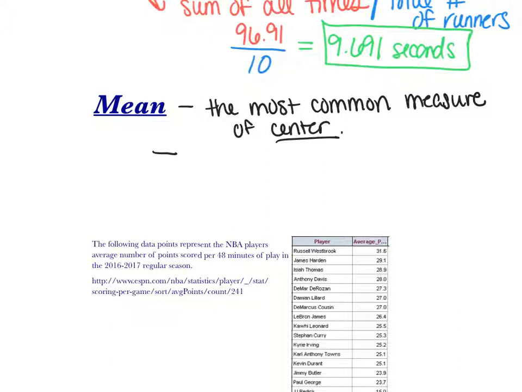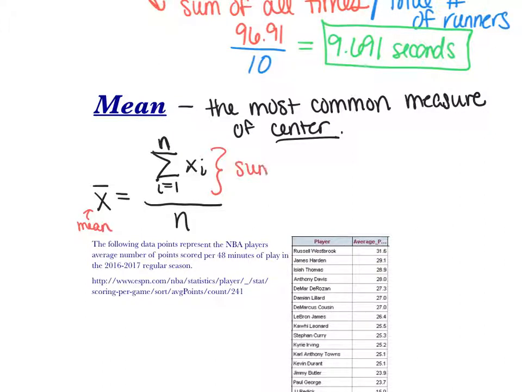So that would be the sigma notation, where I'm going to add up all of my data points that I've been given. And notice I have an n here because n just stands for the number of data points I have. My last step is I'm going to divide by the total number of data points. And so that is going to be the mean. I'm going to use x bar for the mean. So this is a symbol for the mean. This is what I'm using to sum all of my data points. And this is just the total number of data points.